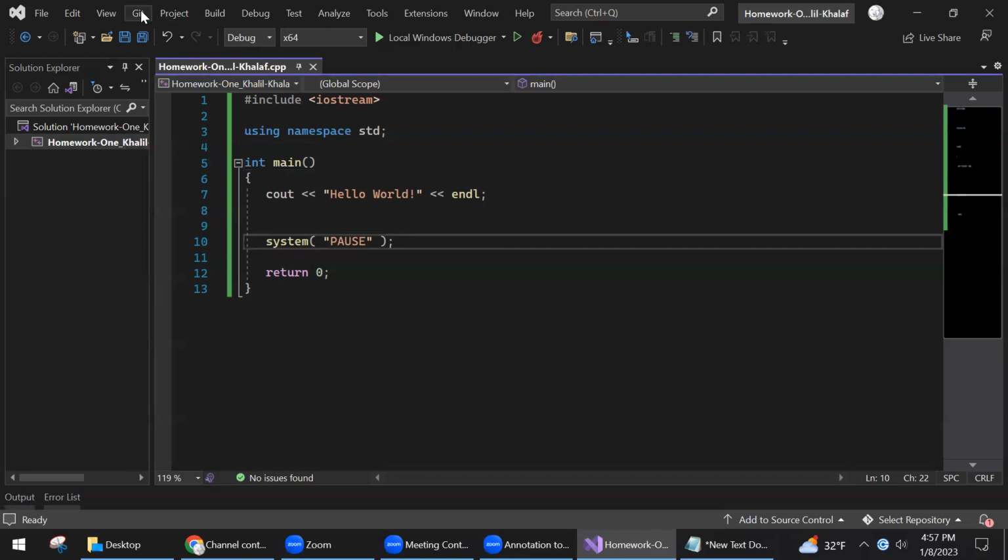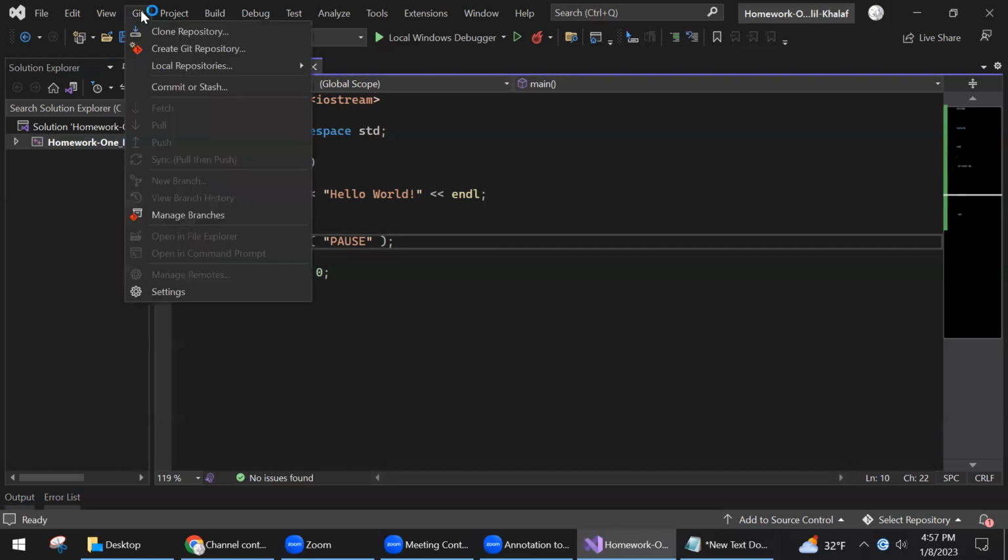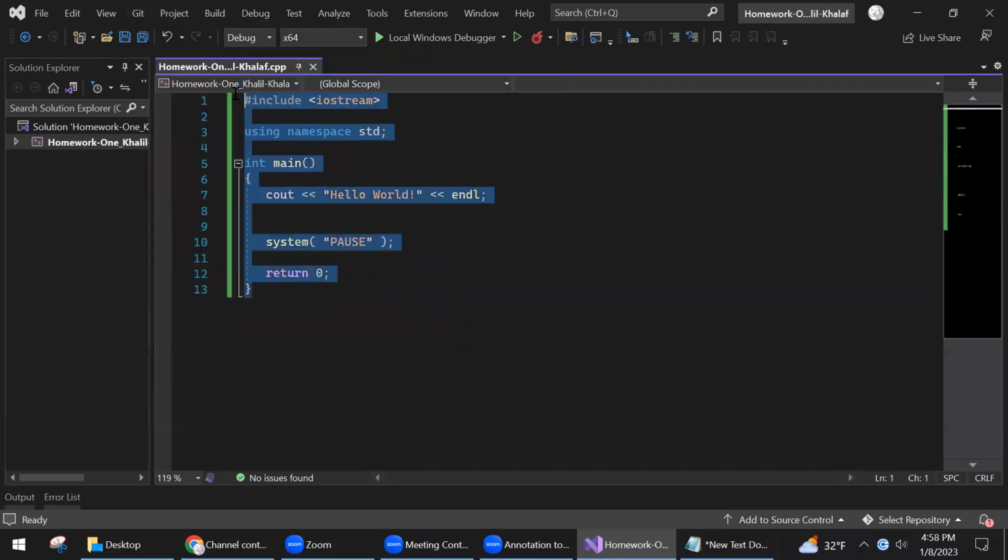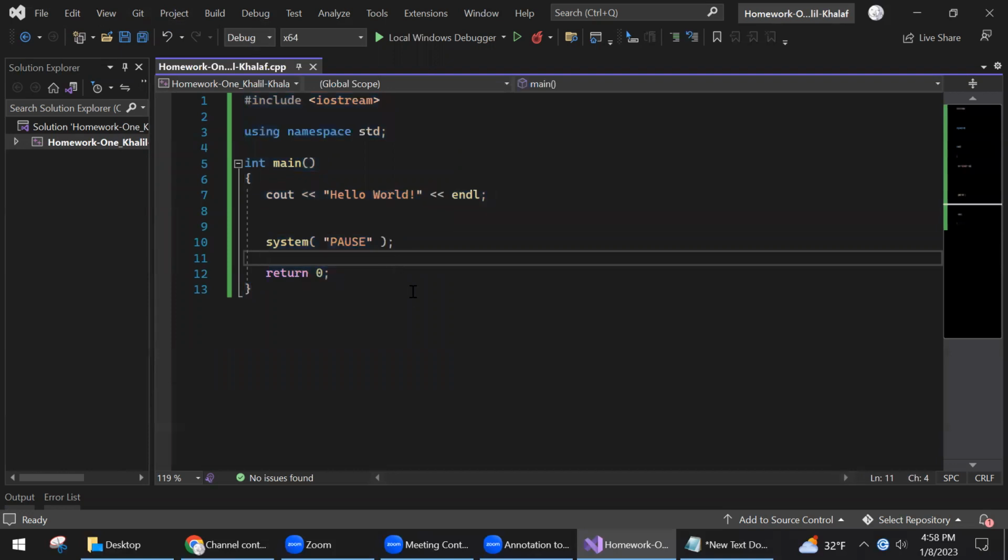Git is a tool for version control. Version control means, let's say you have a big team, or let's say only you working on a project. Git is a tool that tells you what you did and when. For example, I just wrote this code. I can go and tell Git, okay, done, submit or commit.